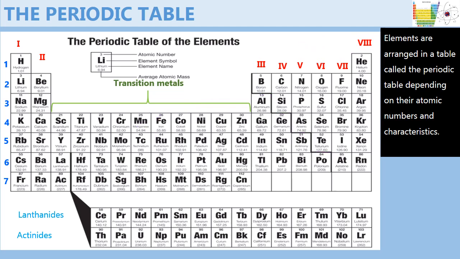So as you can see from the periodic table, we have a lot of information. We can just note that nitrogen is a nonmetal, and as well as another element such as beryllium, which is located in group 2 and period 2, is a metal. Now take some time to look at the periodic table from your book, or you can pause this video and just try to study the periodic table.